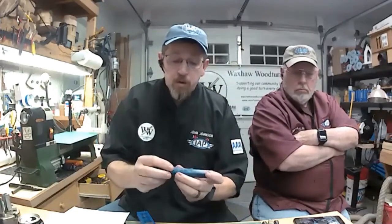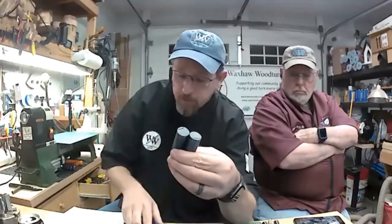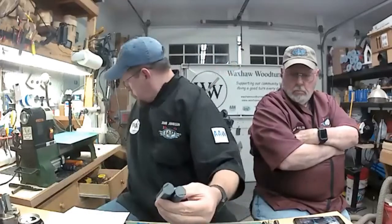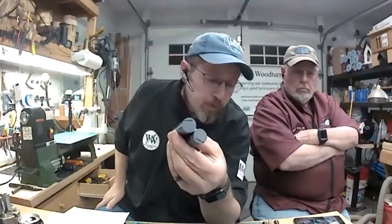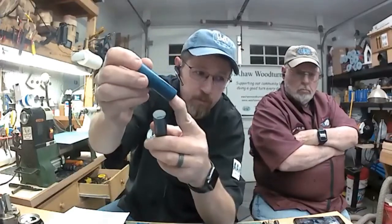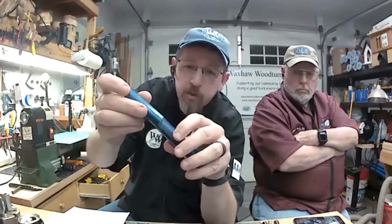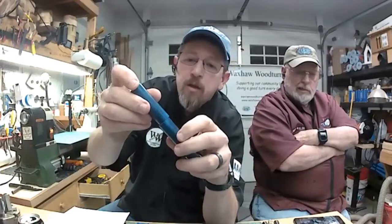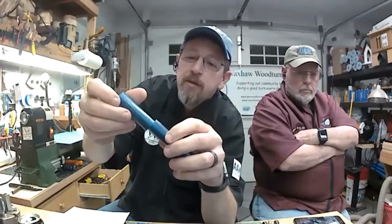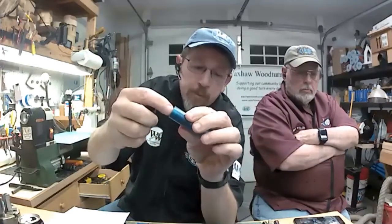What I've already done is cut one of the blanks along the marks. And to help keep me from getting confused, I put little marks on there. So I know that this is the cap and this is where I'm going to drill, and to maintain grain continuity, whatever that word is. Continuity. Thank you. I put another mark on the body side, and I'm going to be drilling into that part.